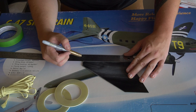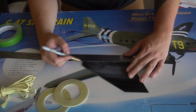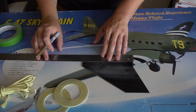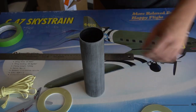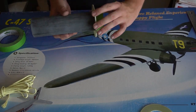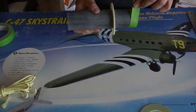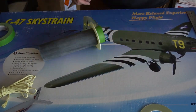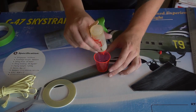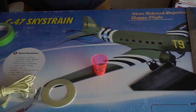After everything's dry, measure the root length of your fin — about 6 and 5/8 inches in this case — which is your reference for where to glue your centering rings on the motor tube. Place your rear centering ring where you want it. I left half an inch to allow for a future Aeropack adapter install or to fit a 54-25-60 case without the tip touching the inside. I like to use masking tape to hold things in place and use the fin root to ensure that measurement is consistent across all fins before gluing.